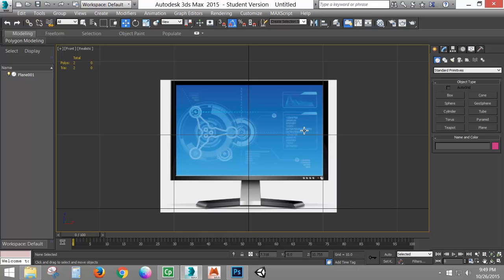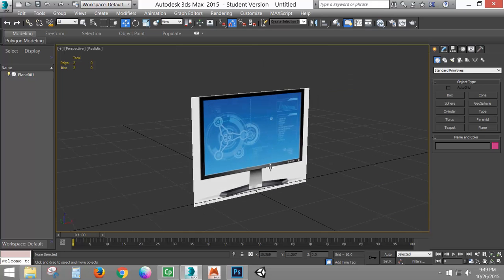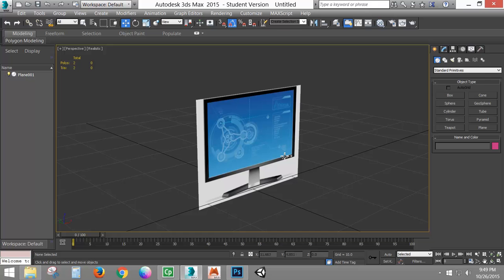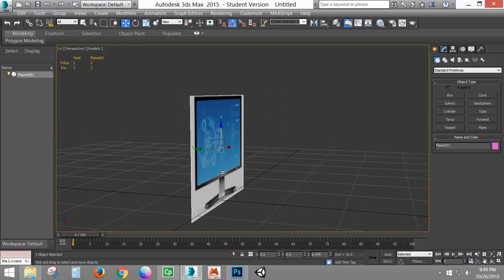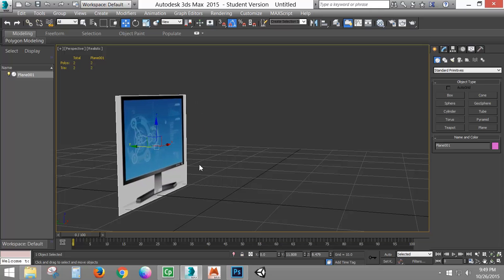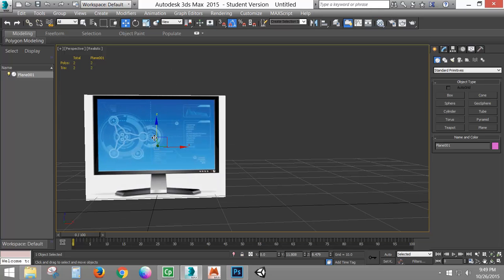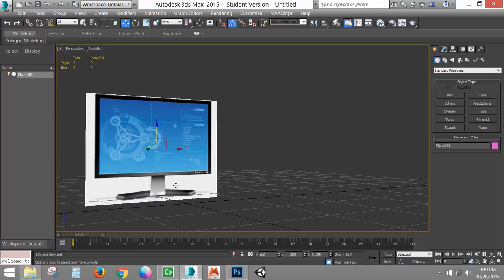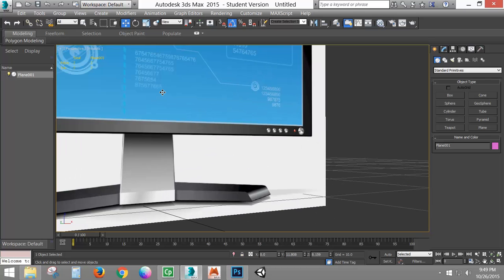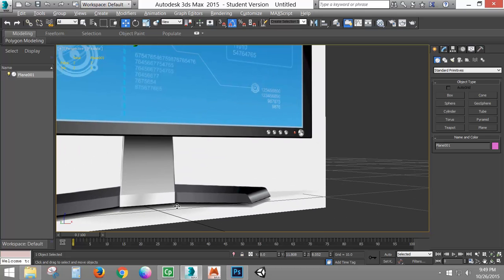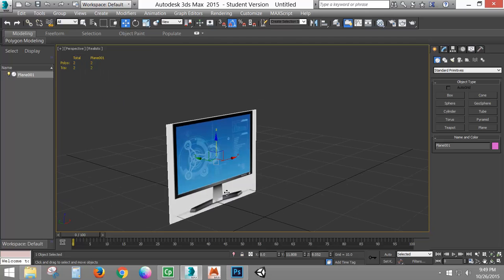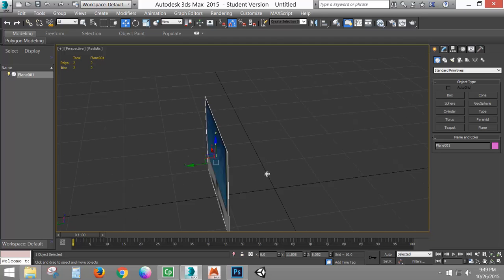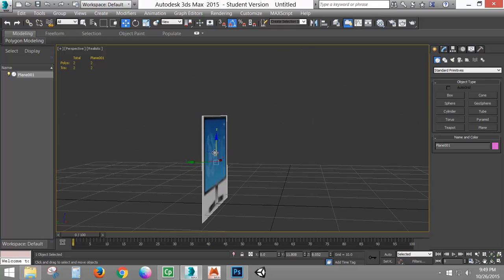So the next thing I want to do is start creating my monitor and my base and everything. And I'm going to take this image now and drag this back. And we can see here I want this to sit on the ground plane. So I just moved it down a little bit to where that part's sitting on there. But one thing that can get annoying is the back face of this image. As I rotate around, I want to be able to see through this image so I can see my subject matter that's going to be here.